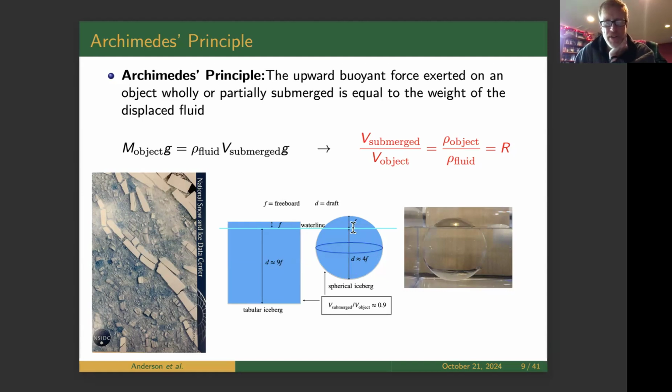When I started looking at these other pictures, I'm like, well, I'm not sure all those are exactly that shape. And so I thought, well, if you think about a spherical iceberg, that ratio, this freeboard to draft, freeboard to the whole depth, is about half of that. So F is about a fifth of this diameter. And here's an iceberg I made in my kitchen on Saturday, just to convince myself that that's about what it does.